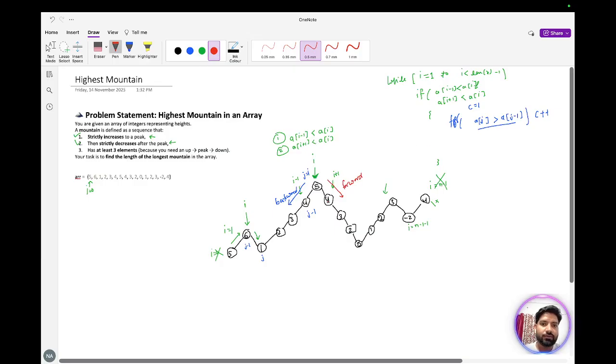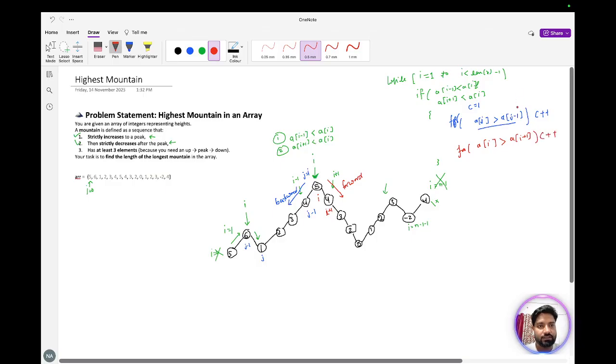For that, because this is i, what will this one be? This one will be i plus 1. So we can check that as well: if array of i is greater than array of i plus 1, in that case we can again increase the counter.